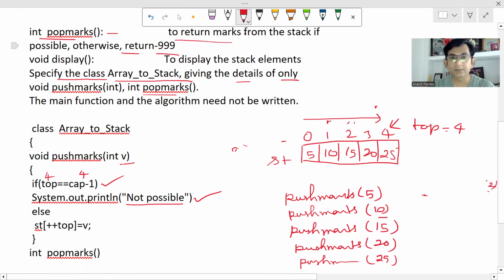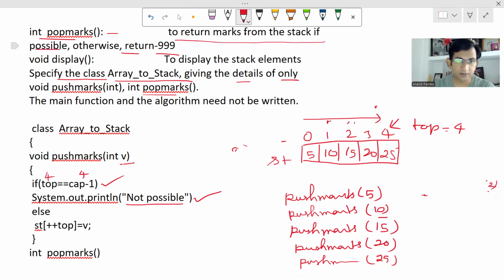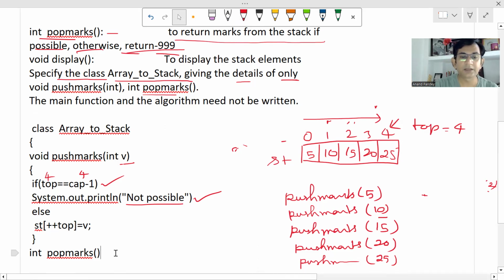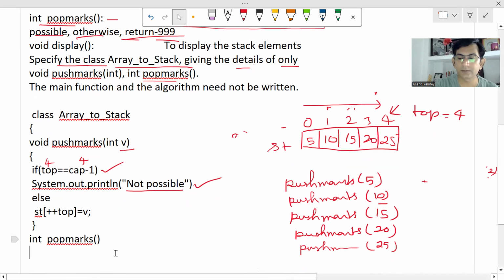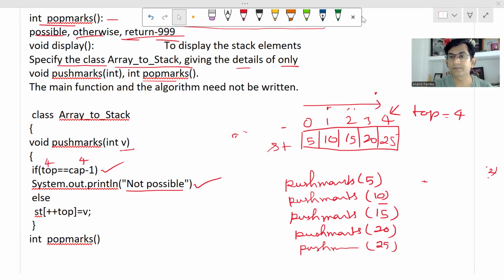To return the marks from the stack if possible means we keep returning until the value of top becomes -1. Otherwise, we have to return -999. When will we return -999? When the value of top becomes -1, so the condition of not possible is top equal to -1.